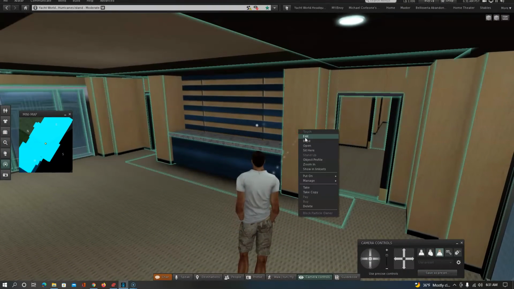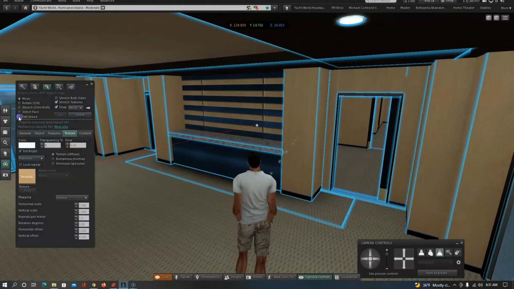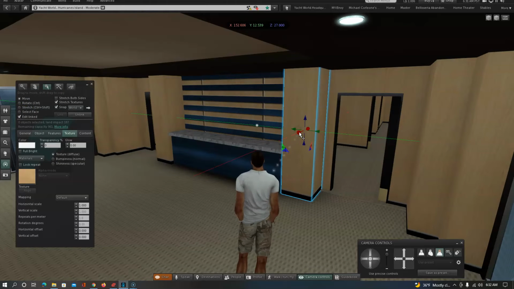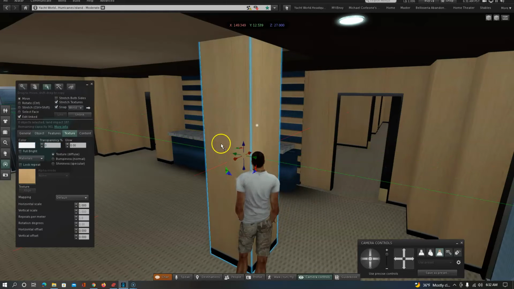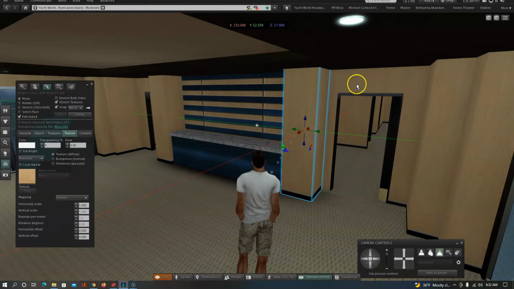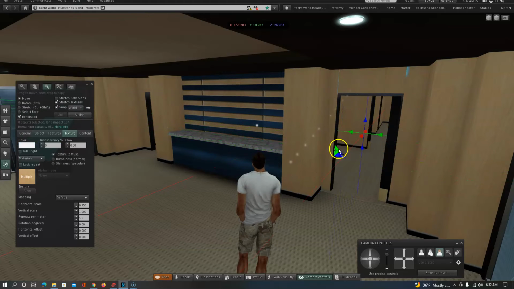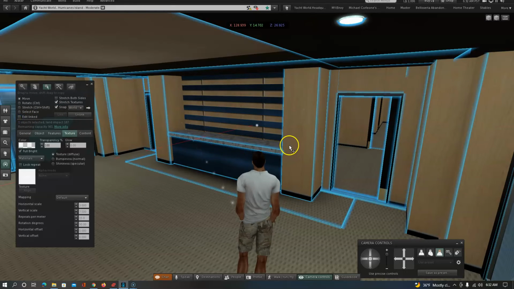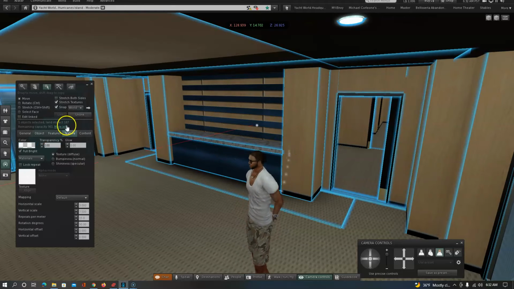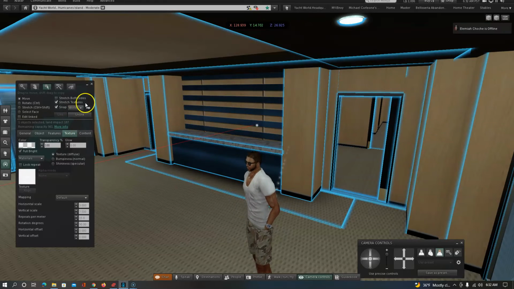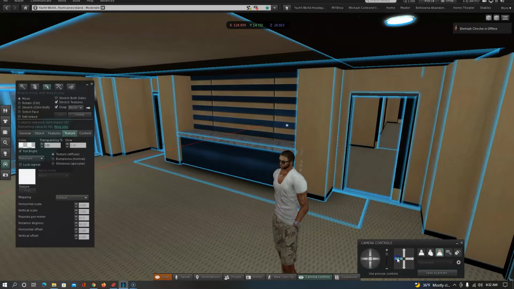But here's a primitive shape here. So that column, see, that's one primitive shape. This is another primitive shape. So you can see if I could turn this section into mesh. This particular section is 187 prims. So if I can connect those all together, then it would greatly reduce my prim count.